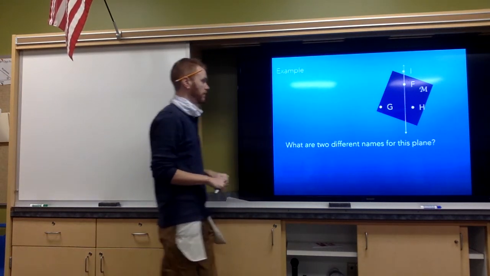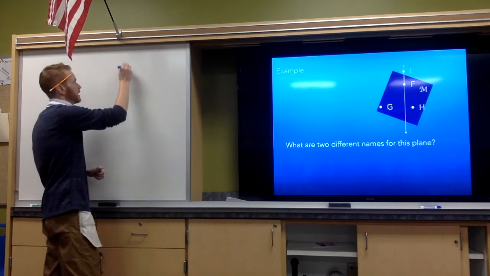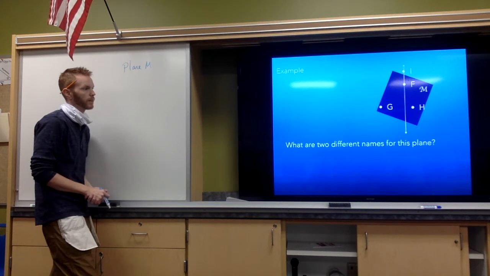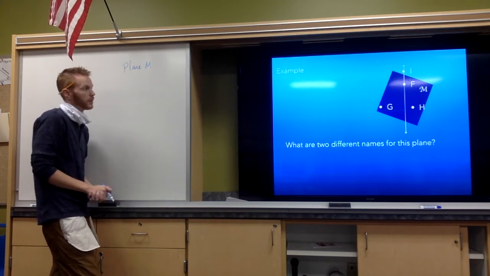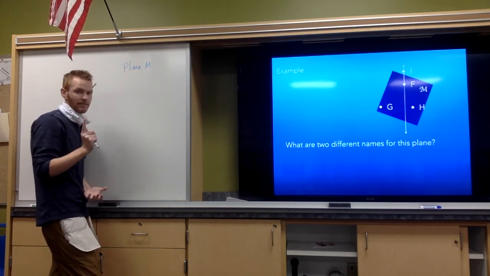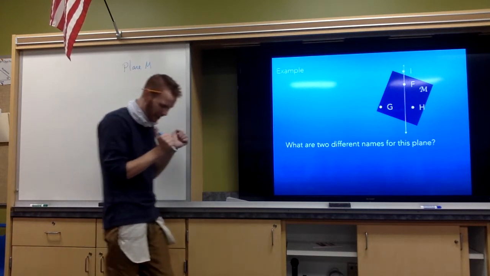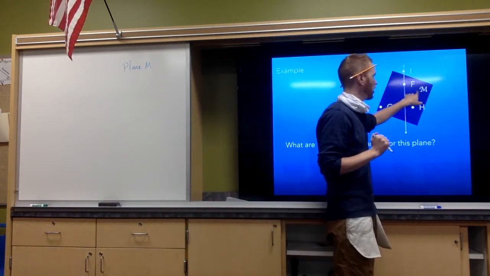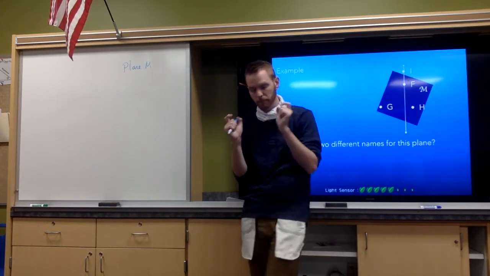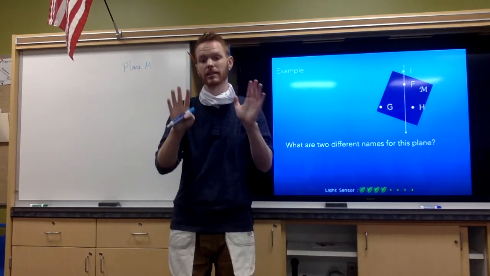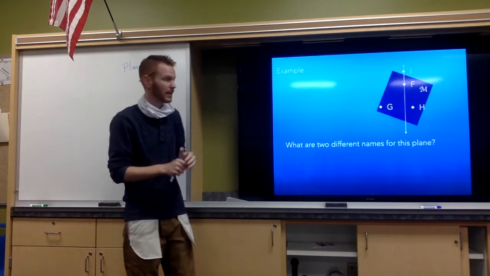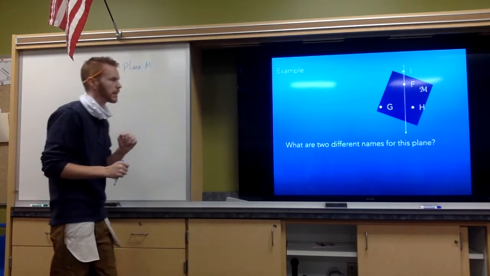So 2 different names. Well, the first is plane M. I can just go ahead and use plane M. Just a letter. It's not a point. I want to be very clear on that. A lot of people get that confused. When the letter is out there and there's no symbol next to it, it's not a point. It's only there to name the plane or the line. If we go back to that example, just be careful on that.